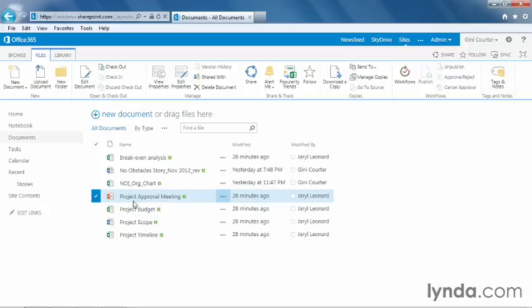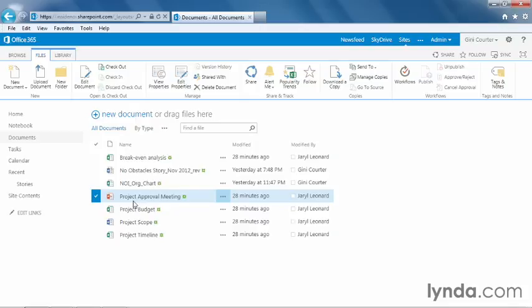This is where I'll go to create a new document. I can come here to upload documents. Note that you can create a new folder here. I don't advise it. Please don't begin by creating folders in SharePoint until we've talked about metadata, which comes a little bit later in this course, because many of the reasons that you might think you need folders aren't valid reasons in SharePoint. There are better ways to do it.